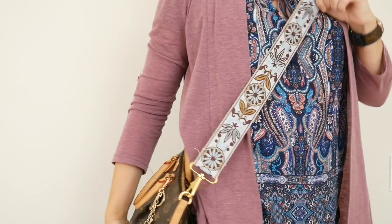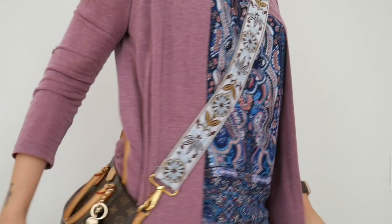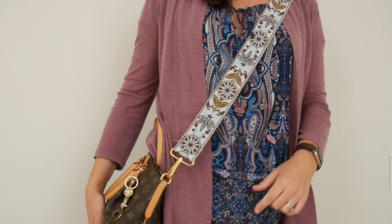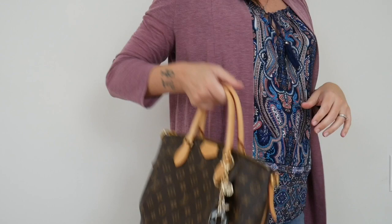So let me show you real quick. When I put it over crossbody, I like to have it sitting here — I know that's kind of weird but I find it a lot more comfortable. See how the thicker strap sits right there? I like it a lot better that way. The nice thing is you can unclip this from the gold hardware really easily, and you can use this bag in the crook of your arm — that looks really cute. I'm five nine and I love how this bag sits. I can carry it in my hand too — just a hand carry — and it's the perfect little size for me.